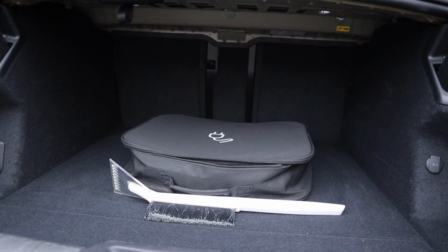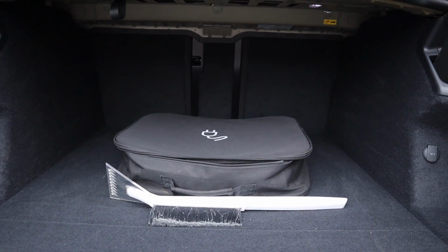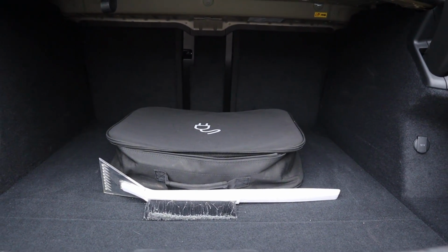When it comes to the cargo area of the E-Tron GT, it's actually not nearly as large as I would expect given the size of the car, but it's still pretty practical.